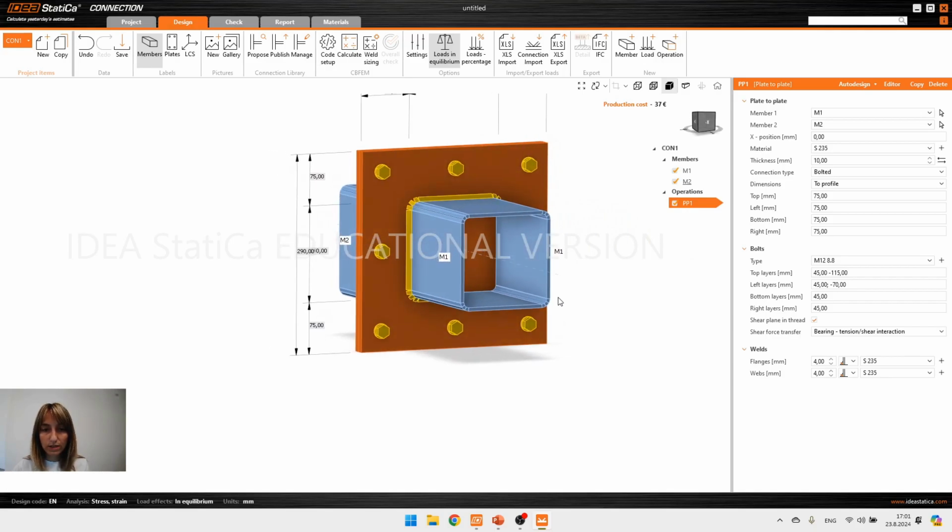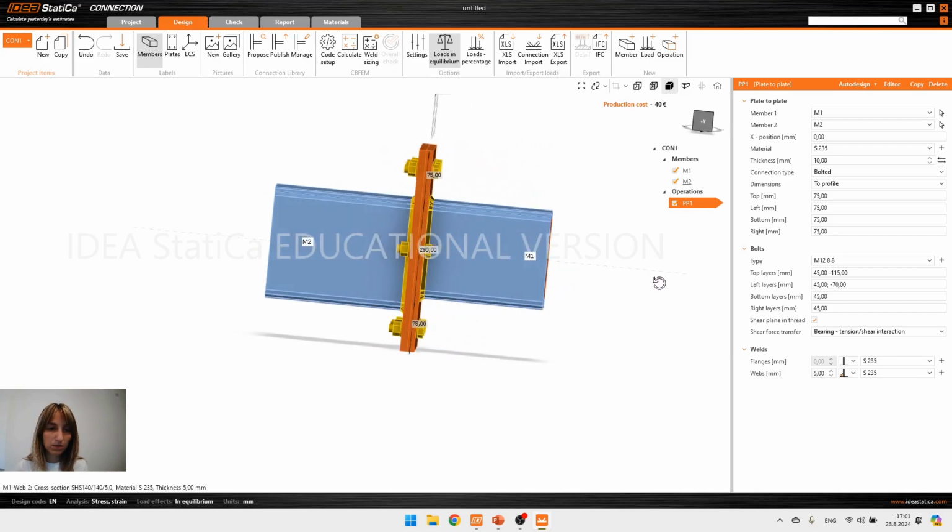We also have to adapt the welds in here. You can see in the corner here, when I go on the elements, it says webs. So obviously we don't have any flanges. So for that purpose I will put the welds on the flanges under no weld. And for the webs I will do one-sided fillet weld with 5 millimeters.